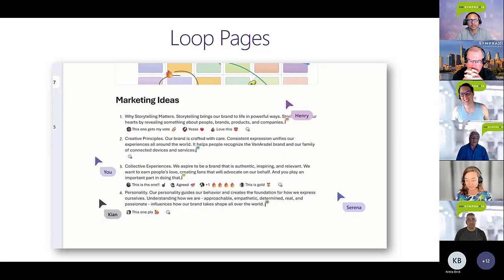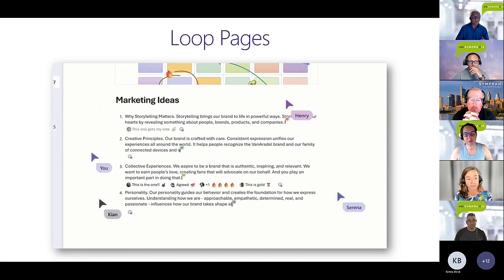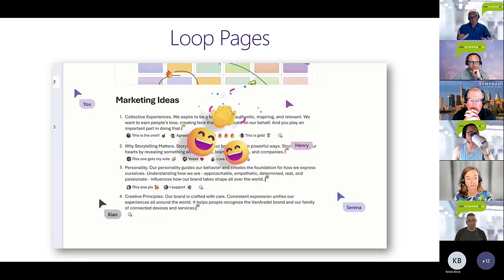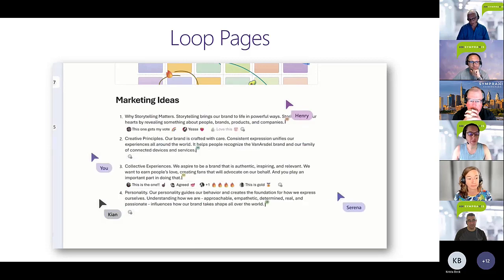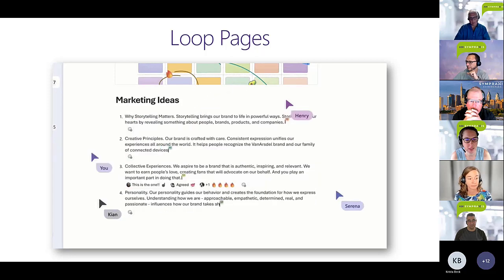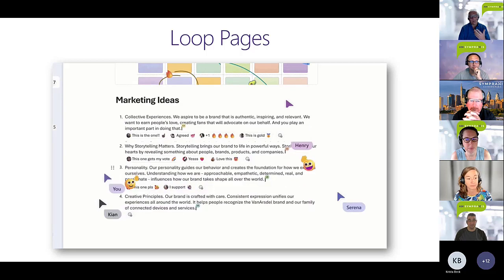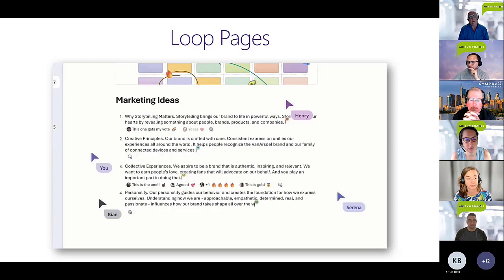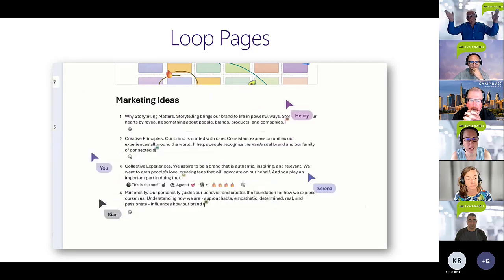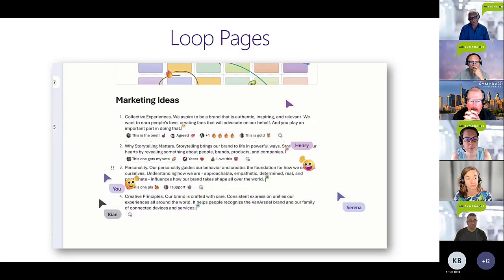There should have been. And to be honest, I think this is part of the problem with Loop: they've made it so demoable and so cute that once you get past the fact that there are a whole bunch of people doing a bunch of stuff and the text is flying around, you try to figure out what does that translate into? What does that mean? And this is a Loop page, which is the next level up building block. A Loop page could be made up of multiple Loop components.